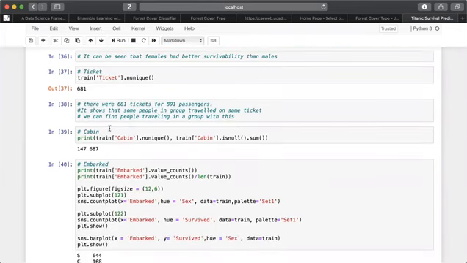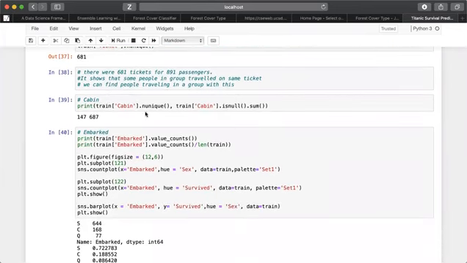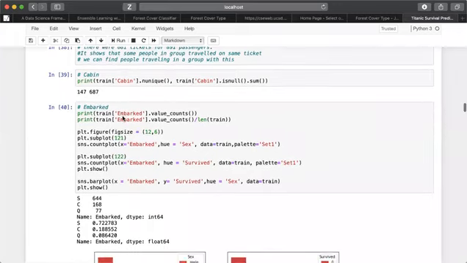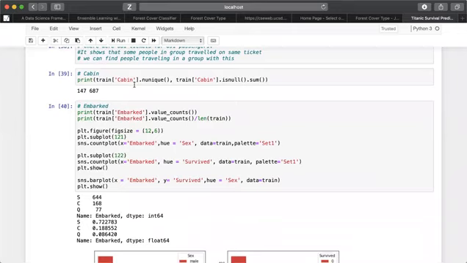Now for the next column, we come to cabin. So first we see the unique values. It has got only 147 and 687 values are missing. So now here we have to take a decision whether we have to drop this column or we can make something out of this column. Since I am in the process of visualization, we are not visualizing anything. But in this, we can see that 687 values are missing. So this I will explore later on.